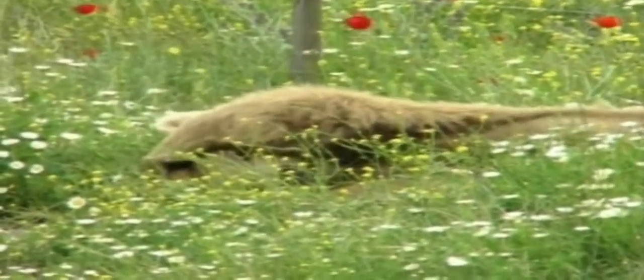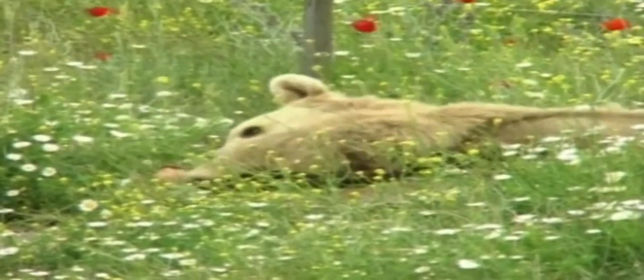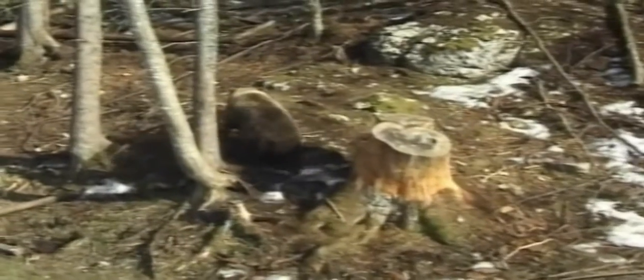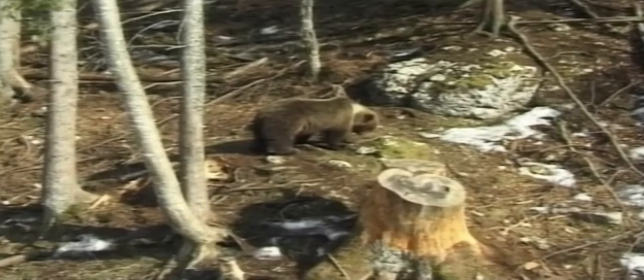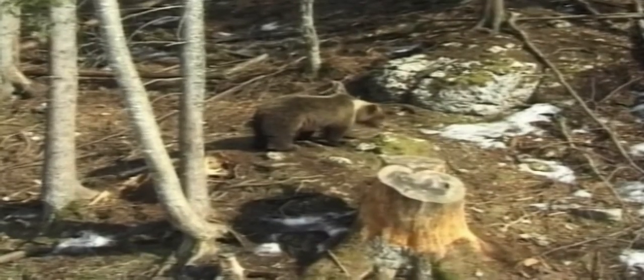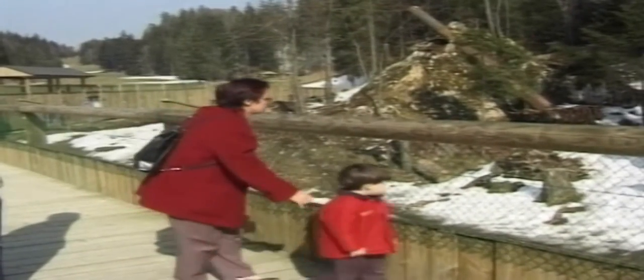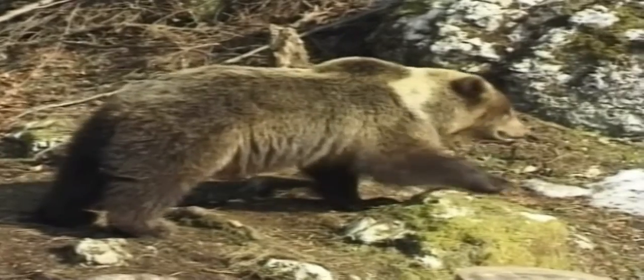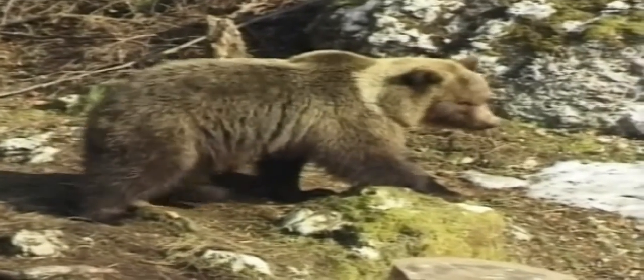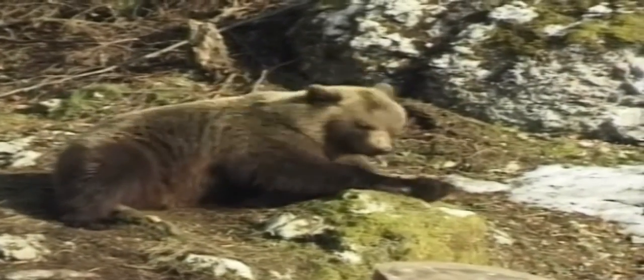A bear lies in a lush green meadow at a zoo in Turkey, dreaming of bees and honey. Or here in Switzerland, a bear wanders around in the forest, oblivious to onlookers. It's hard to believe that this is a zoo, but it is. And like all the best zoos, it allows the visitor to see the animal in its natural habitat, behaving just as it would in the wild, but unfortunately, not all captive bears are looked after so well.